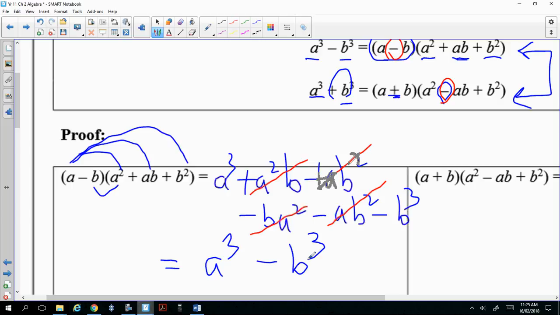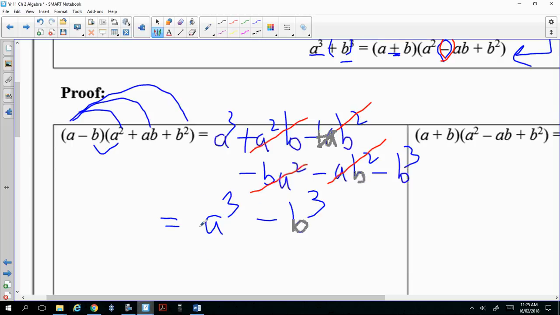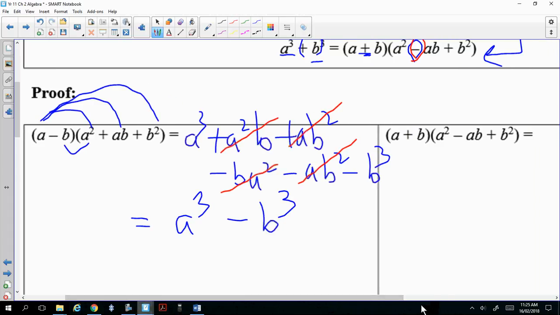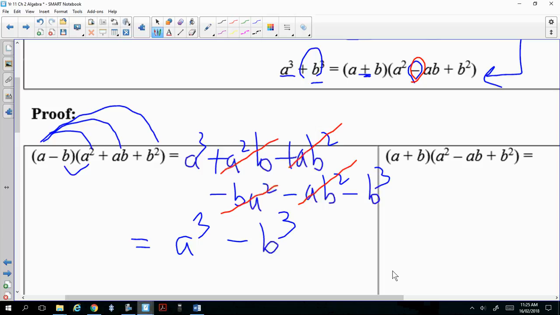So lots of cancellation. With factorize, we get something much bigger. Any questions? You can do the same thing with sum of two cubes by expanding. We can prove it. Try proving it, which is not hard. You just have to go through the arrows. Have a try. Hopefully you get a cubed plus b cubed at the end. All right, have a try.